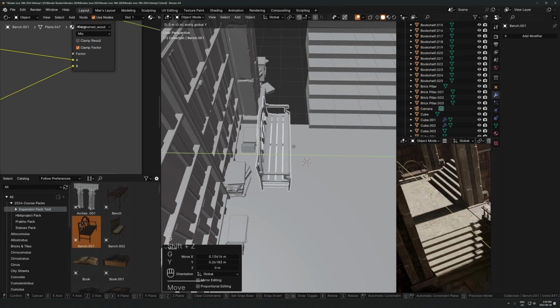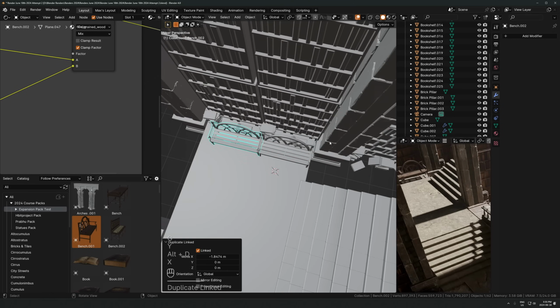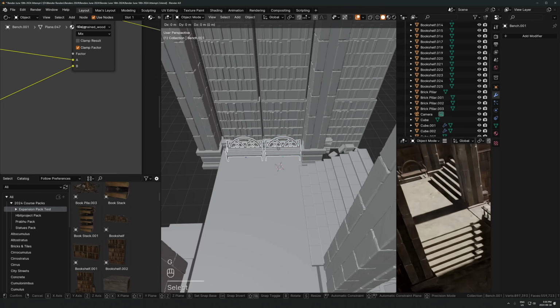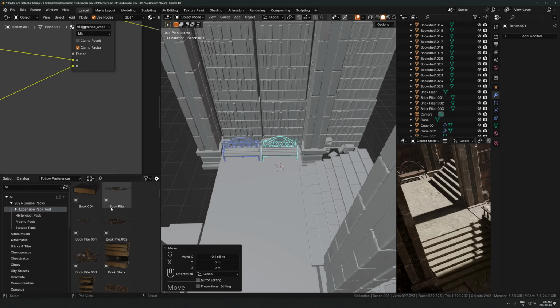This is a bench that Sweeper made as well. The way this worked is we both just made 50% of the assets and then put them together into the pack. But he did take some of my models and then model more stuff based off of those models and stuff like that.